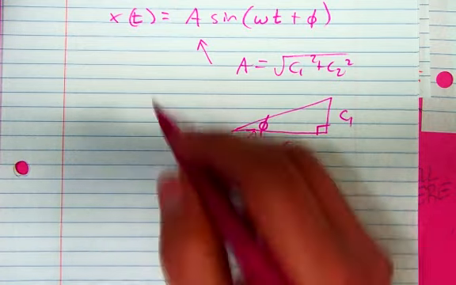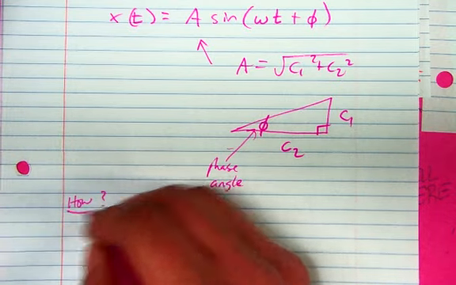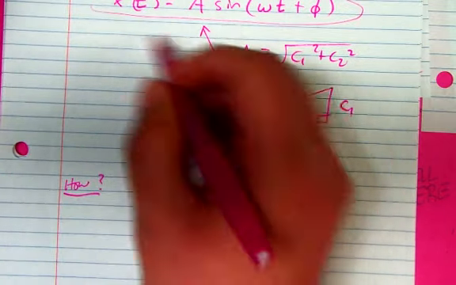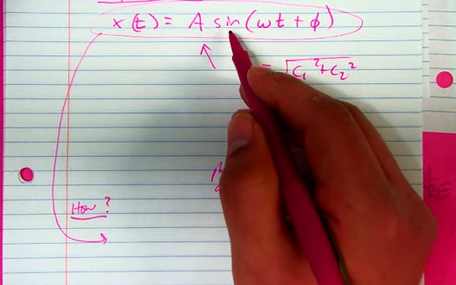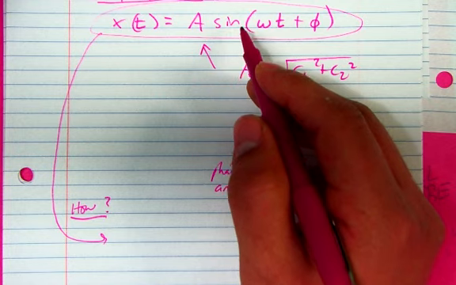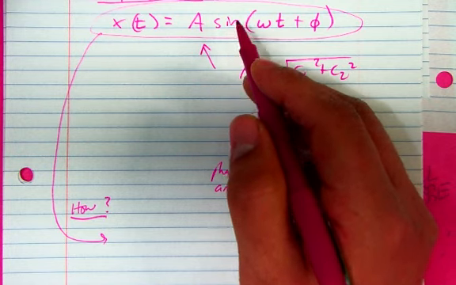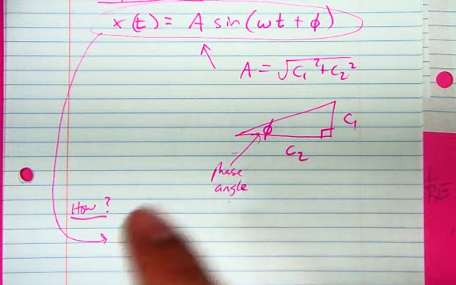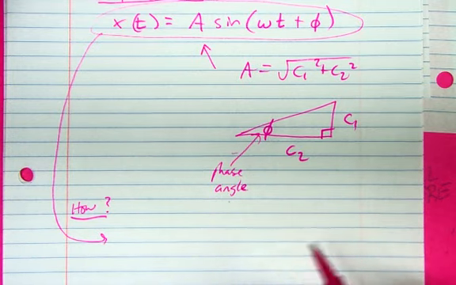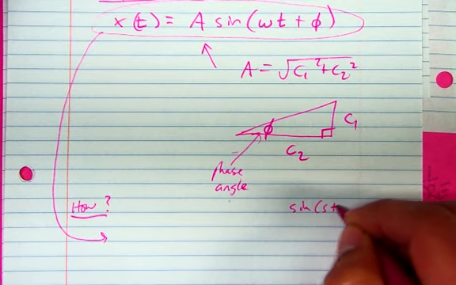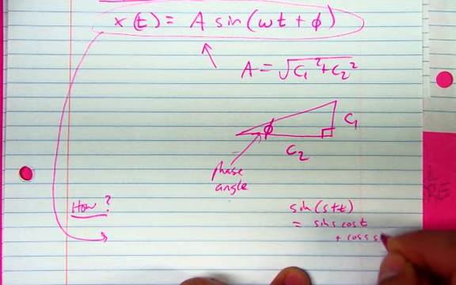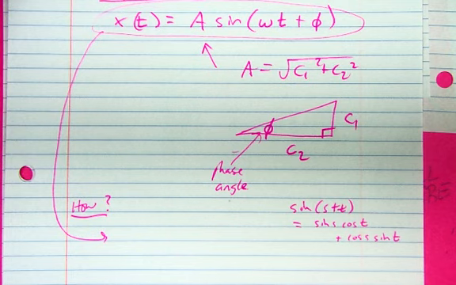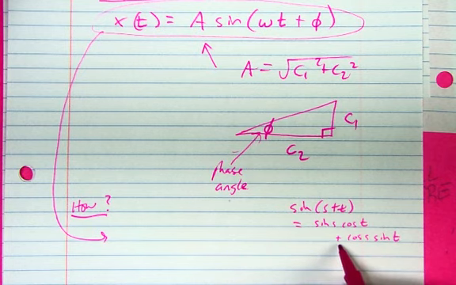how does this make sense? Well, take this equation, and if we use the addition formula for sine, you guys remember the addition formula of sine? Sine, cosine, plus cosine, sine, angle 1, angle 2. Maybe I should just write it here. Sine of s plus t is sine s cosine t plus cosine s sine t. Does that sound familiar? That's how you get the double angle. Was one of them negative? That was for cosine, yeah. Cosine was cosine, cosine, and then the sign switches to minus sine, sine.